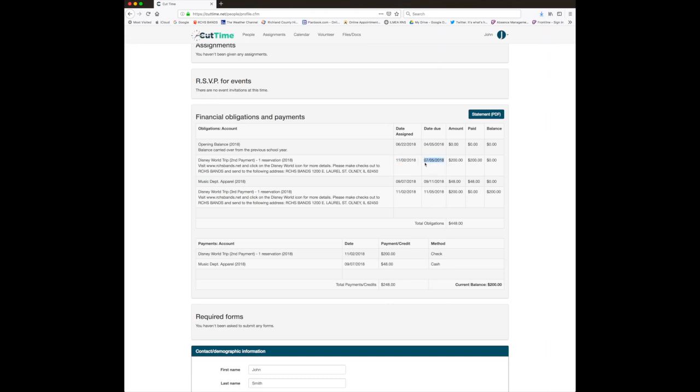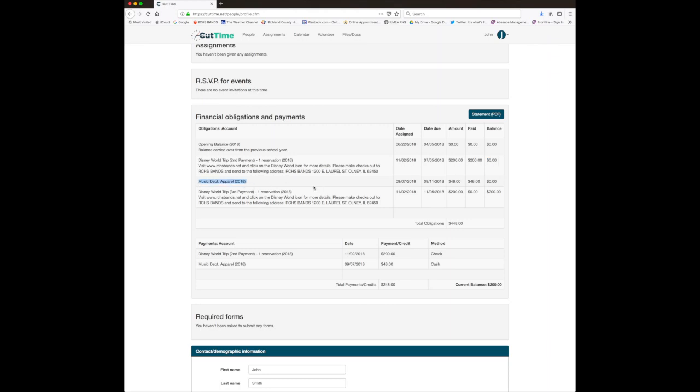The due date, which is actually real, the due date for this was July 5th of 2018 for an amount of $200 installment for that one reservation. This pretend student paid $200 in for that amount, leaving the balance for that bill as 0.